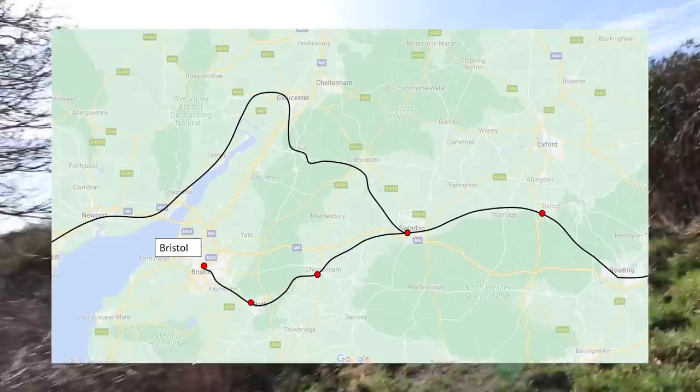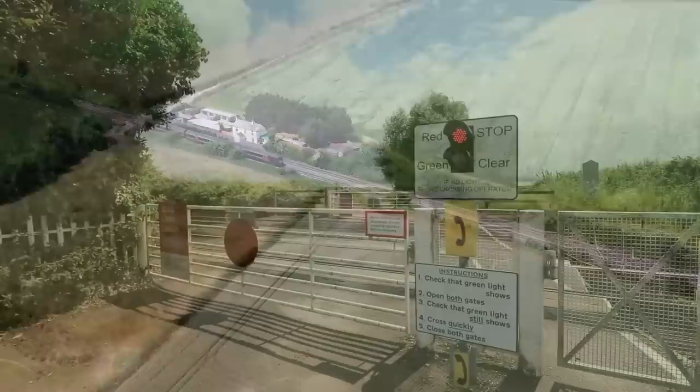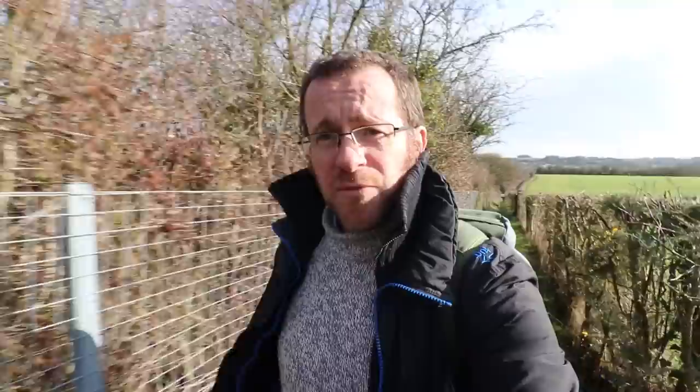In 1845, GWR took over this park-built line and connected it past Cirencester and Stroud into Gloucester. Your trip would then take you all the way back down that coastline into South Wales. GWR were now called the 'Great Way Round' for good reason — they were not popular in South Wales.